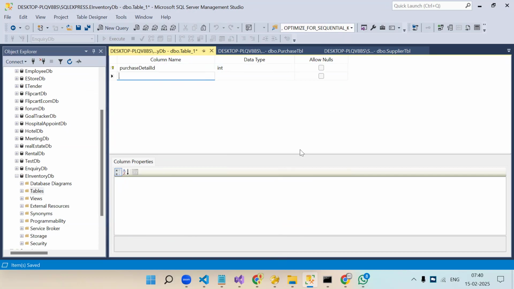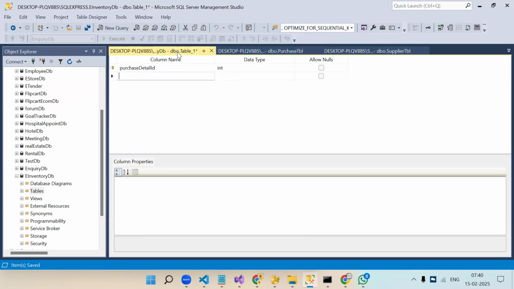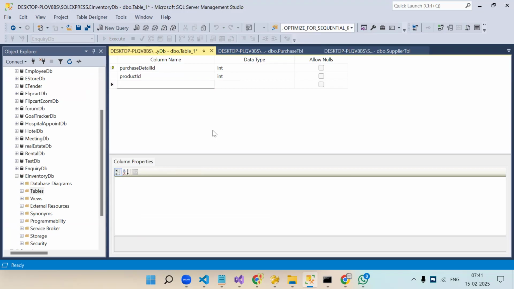See, I said the purchase table is our main table. Then purchase detail is the dependent table of this. For one purchase, we can have multiple entries over here for multiple products. So you said product ID. That is correct. What else might be needed over here? What foreign key will be needed? Purchase ID. Otherwise, how will you identify, for this purchase, how many products were ordered? So you need an entry of purchase ID over here, correct? Otherwise, how will you know?